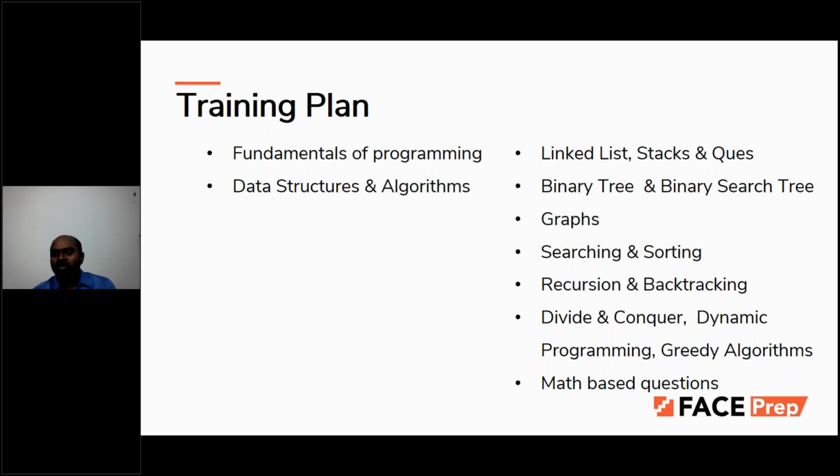So this is where the number of algorithms the student has to learn is minimal, as long as he gets very strong in terms of hands-on implementation, one. And the second thing is he is able to understand it completely and make suitable modifications, which is exactly what we do when it comes to training students. That's the reason why we do so much hands-on training.